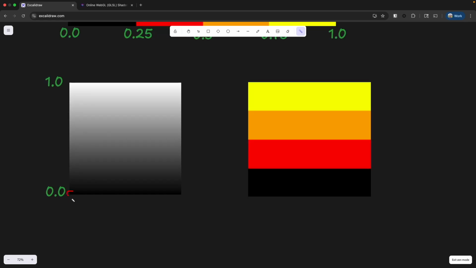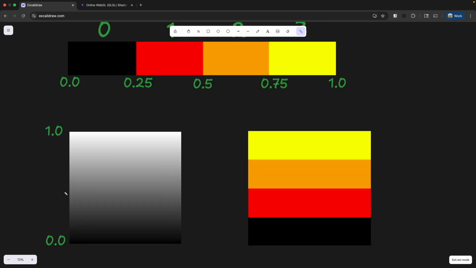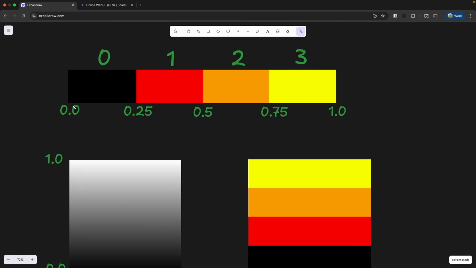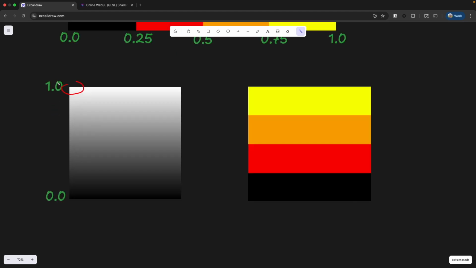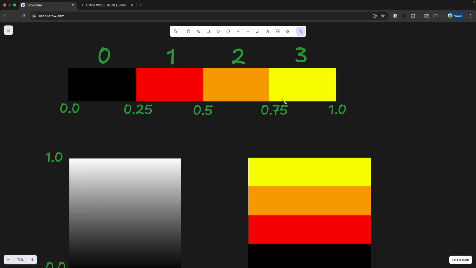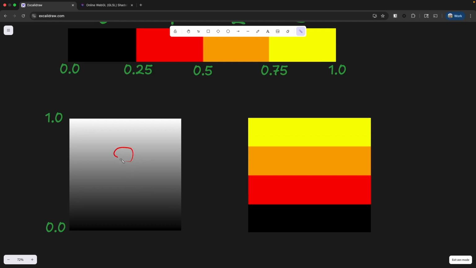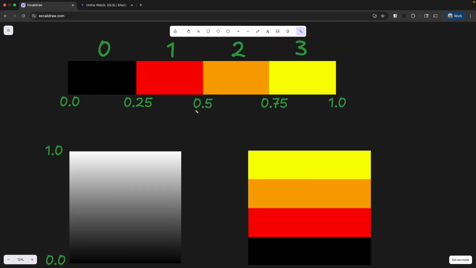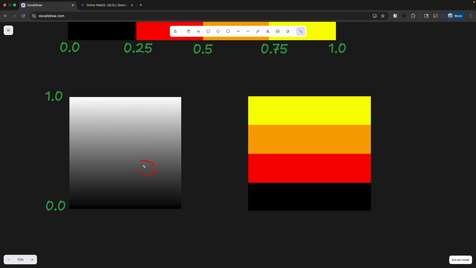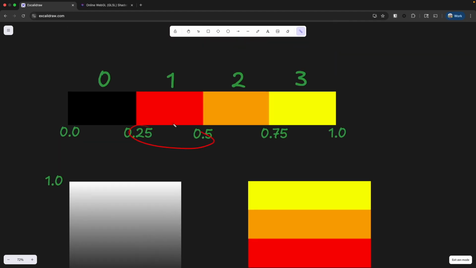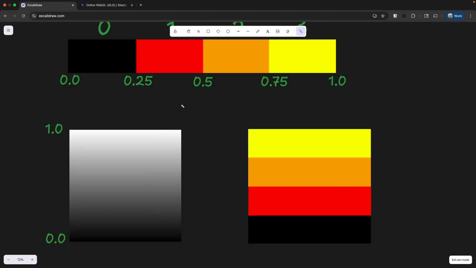So as an example, if we do our pixel and it's colored black, our number is going to be 0. We're going to come up to our range. We're going to see that 0 falls between 0 and 0.25, so this is the color we want to paint out. If we do white, our number is 1, so we've come to our range. In here, we're going to paint out the color yellow. But now if we do somewhere in the middle, like here, where our number is going to be 0.6, we're going to look in our range, and so we're going to paint out our color orange. Down here where it's a little bit darker, our number could be like 0.3. That's going to be in our range here, so we'll paint out red. With that, we can take our original texture, we can apply our palette to it, and that's going to result in an image like this.